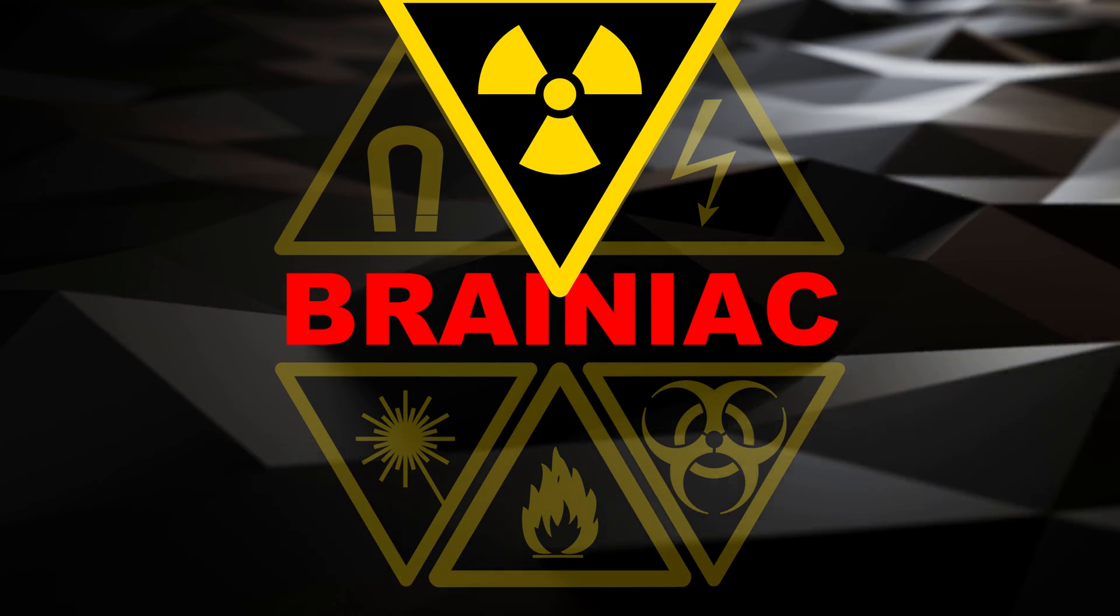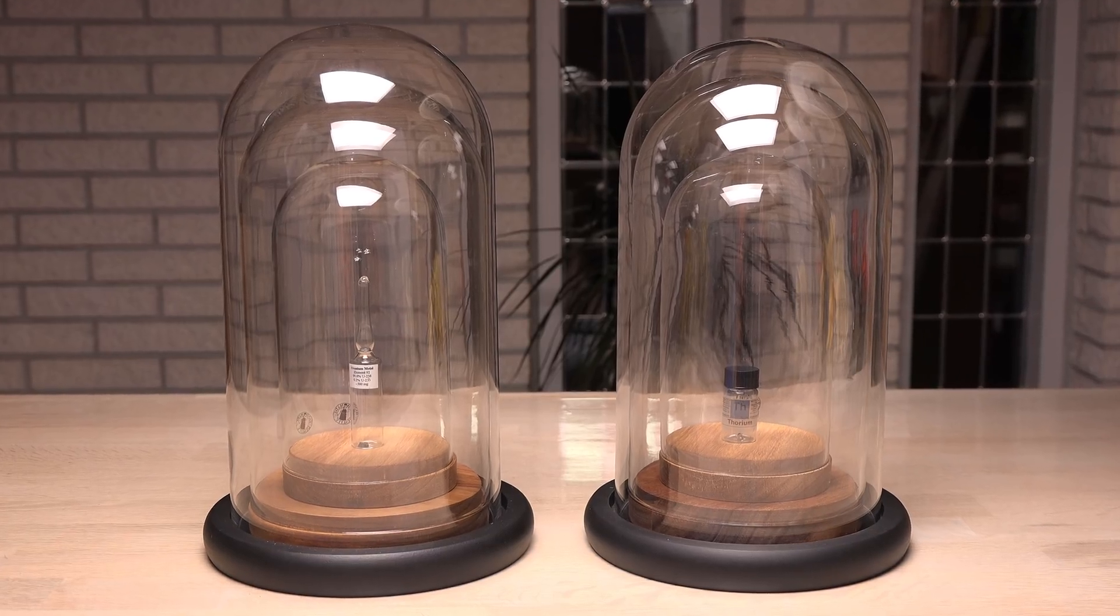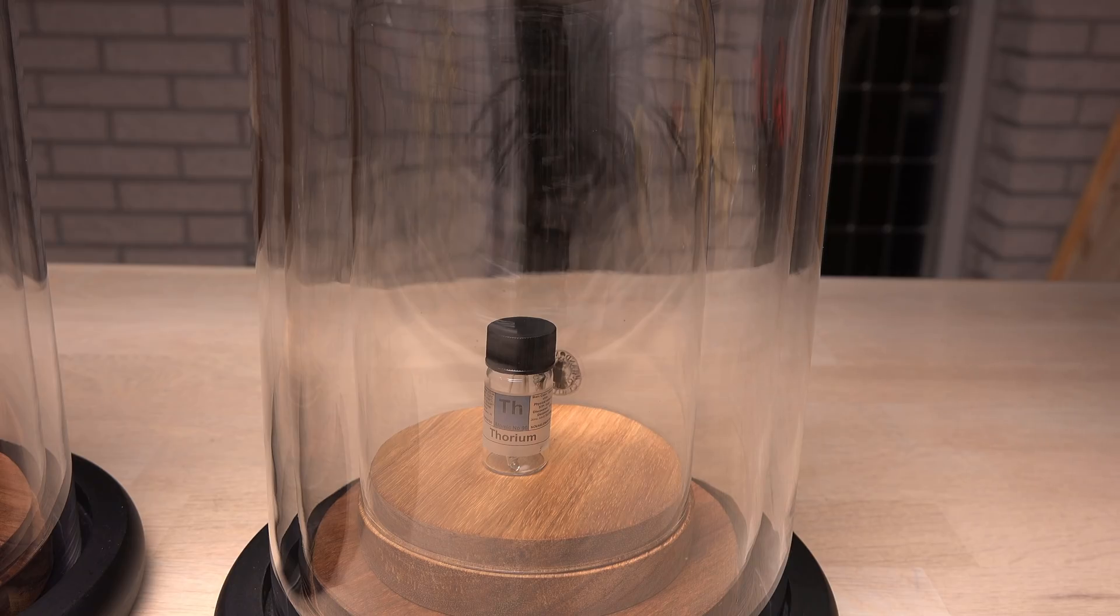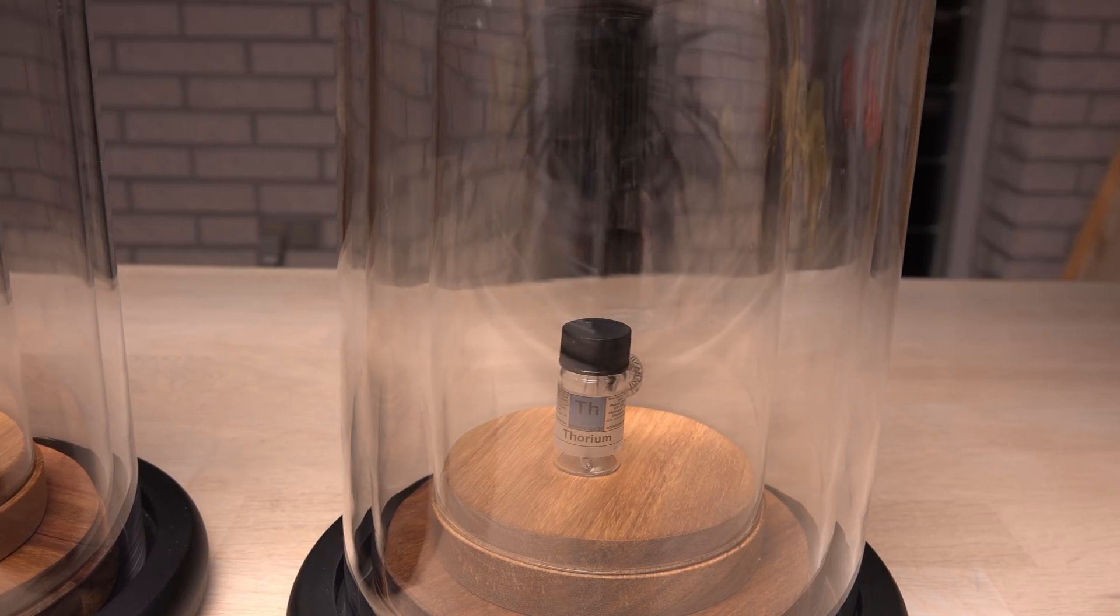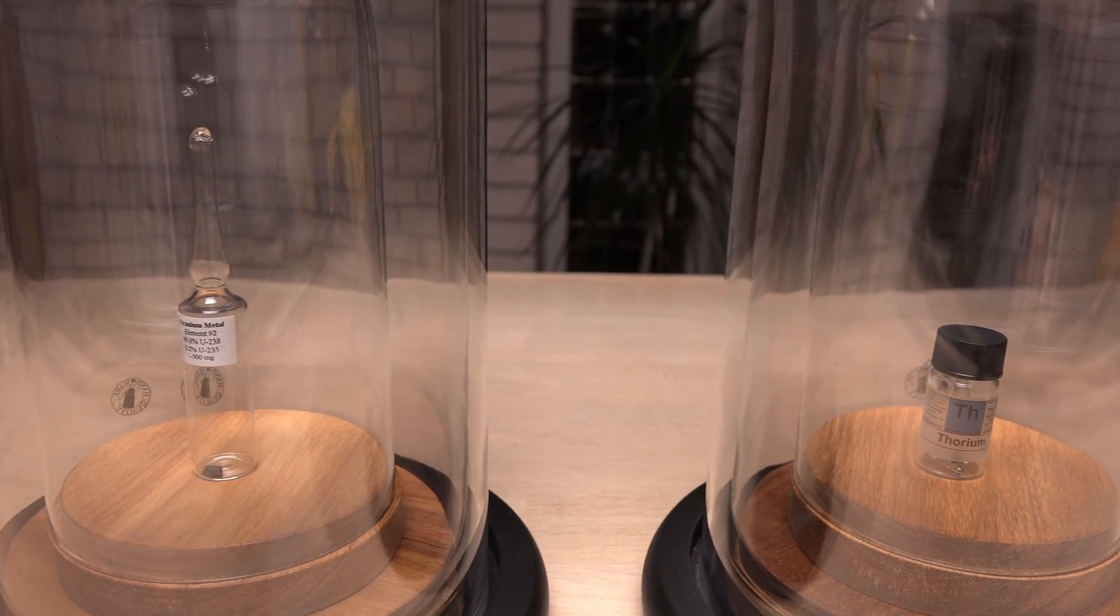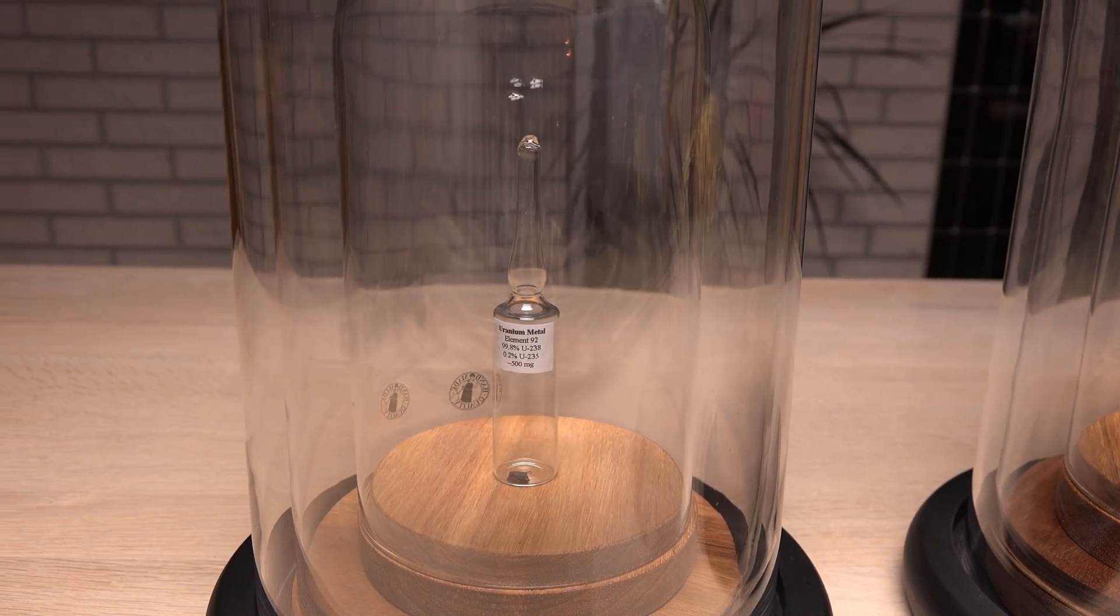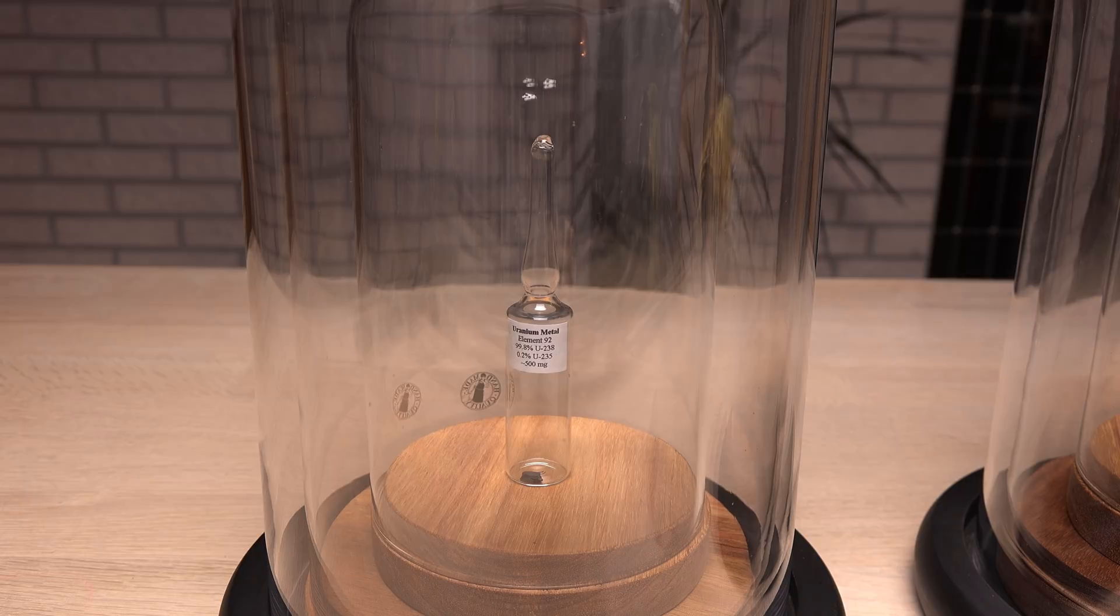For radioactivity, I would like to follow up on my latest video where I showed the weak magnetism of thorium in my series Exotic Elements vs. Magnet. In an earlier part I showed uranium near a magnet, but I have never managed to show the paramagnetism of uranium. I want to fix that, but first let's just confirm it is still radioactive.